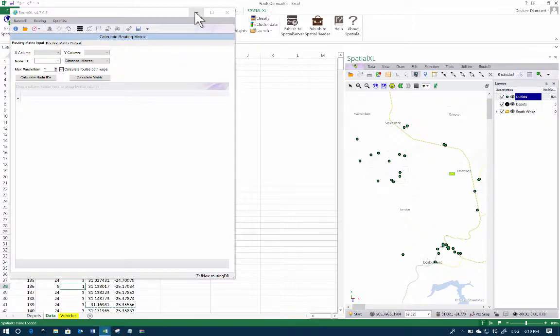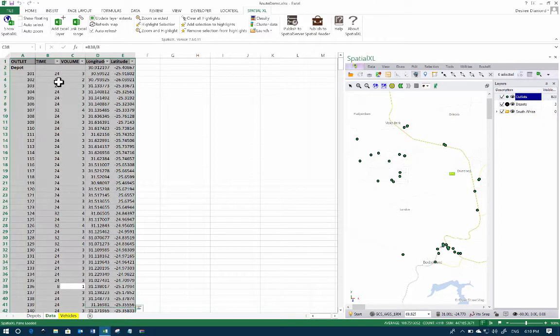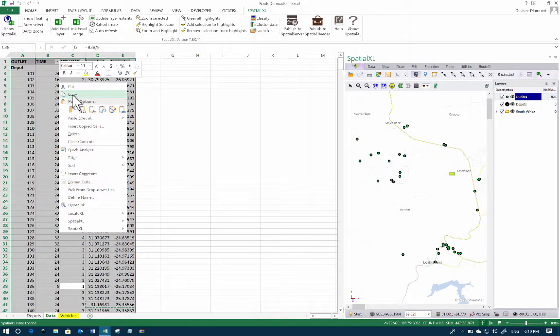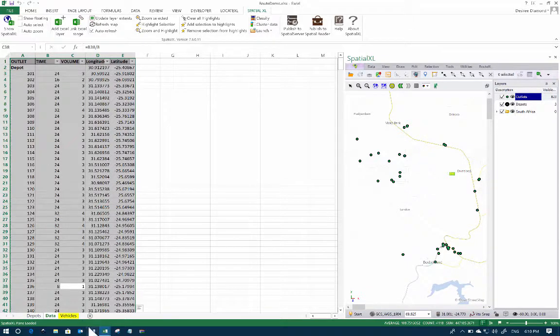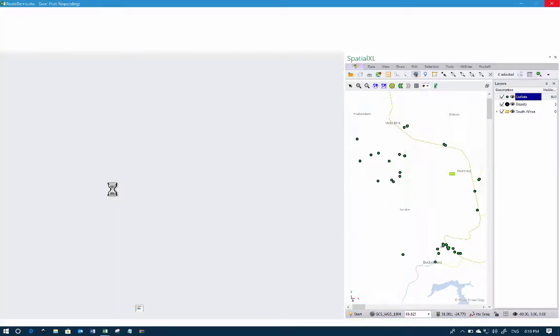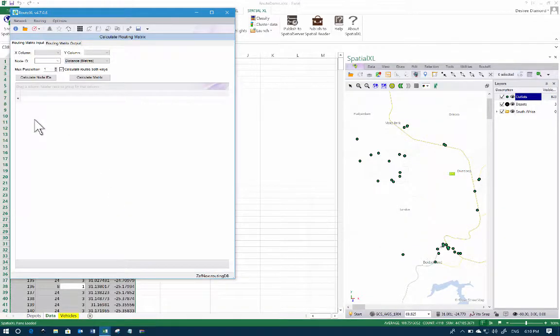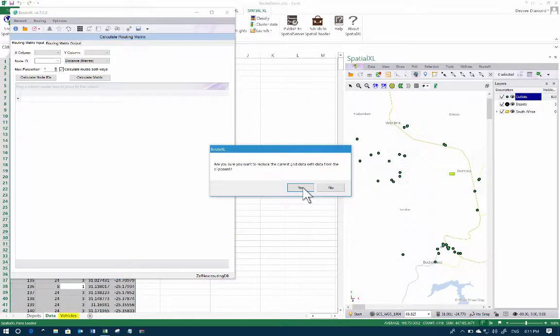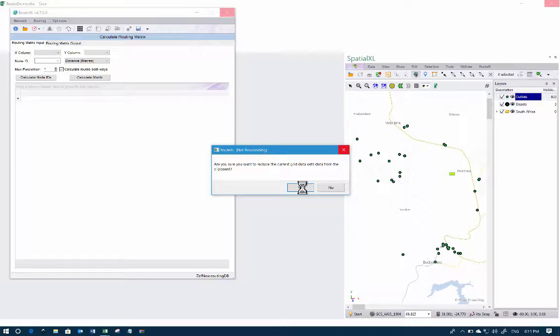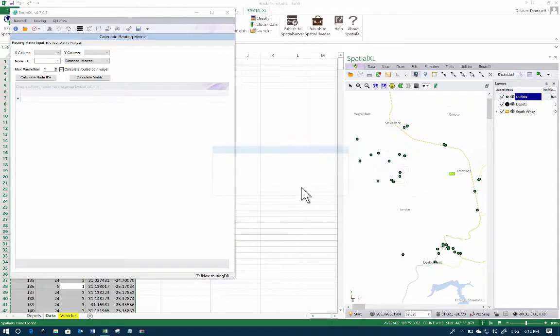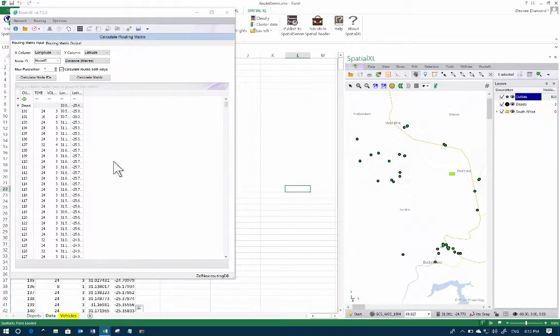So let's choose all the data in here, which is about 823 points. And if we paste this, it then pastes the data into the grid over here.